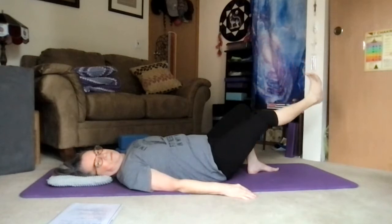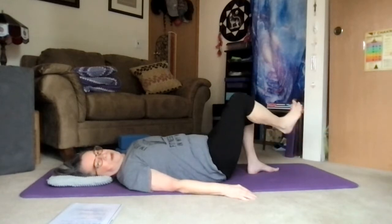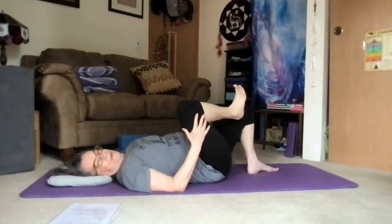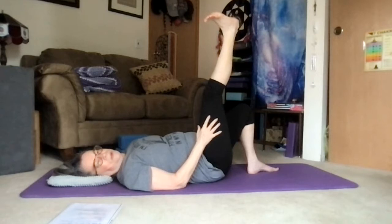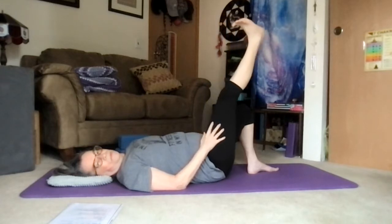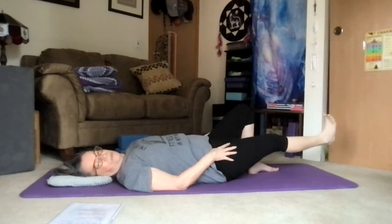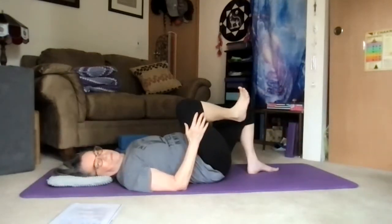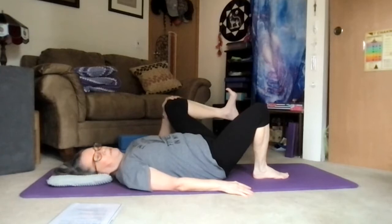Lower leg. You can either hold it there and take some breaths or come right back here. Exhale, up. Take a deep breath here. Your foot is flexed. Come back. Okay, let's do the other leg. So bring it back, flex your foot, bring your knee back as far as you can.